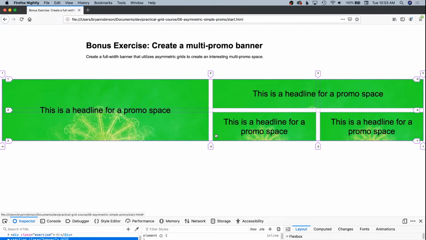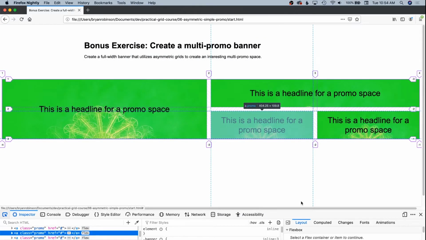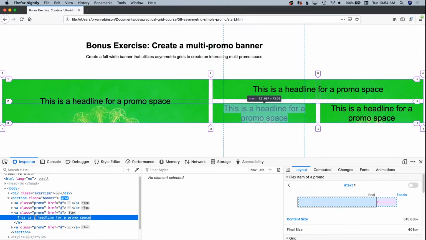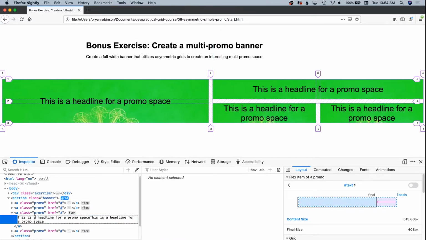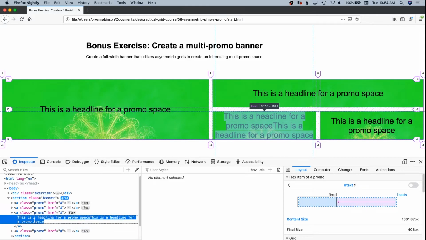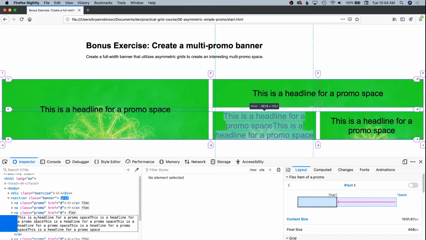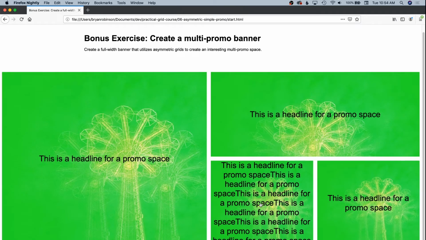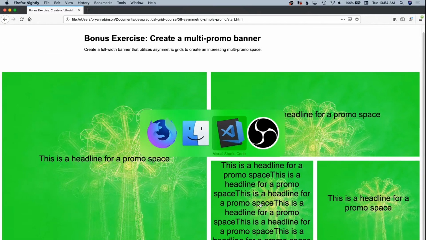And now each of these takes up at least 15 VH. And then if we had content that grew in here, which let's go ahead and add a little extra content in our dev tools. Save that in. The second row can grow to accommodate as much as it needs to accommodate. And as you can see, because we use the FR, the top row also accommodates that. If we used auto, we would have the bottom row grow and the top row not, which would end up giving us not quite the asymmetry that we were looking for. That's a perfectly valid design pattern, but it's not one that we are utilizing here.